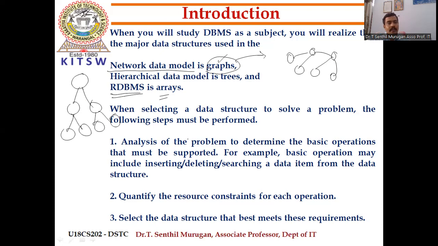Then, to select the data structure to solve a problem, the following steps are required. First, we have to analyze the problem to determine the basic operations that must be supported. What are the basic operations of data structure? Insert the data, delete the data, modify the data, sort the data, search the data. These are the basic operations. We have to finalize what operations we want to perform with the data, and analyze it.